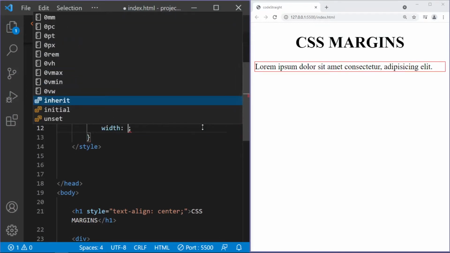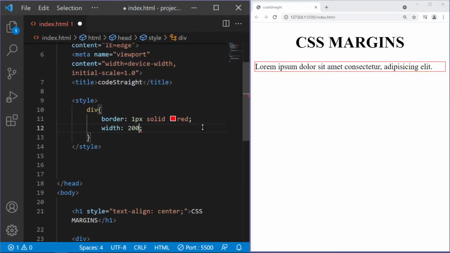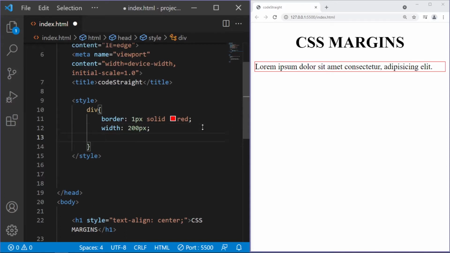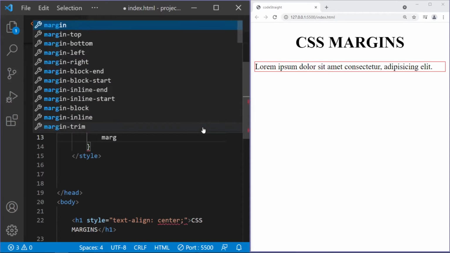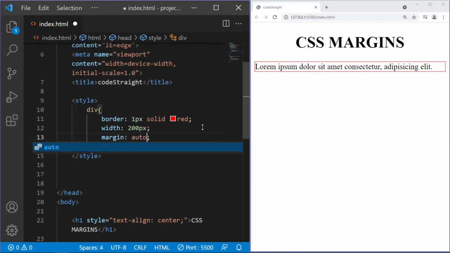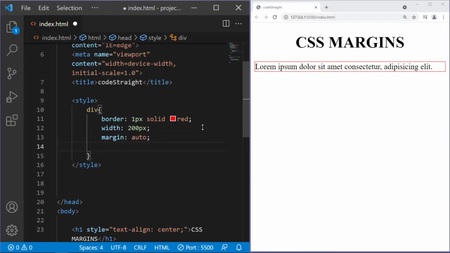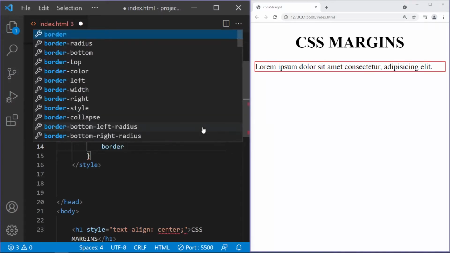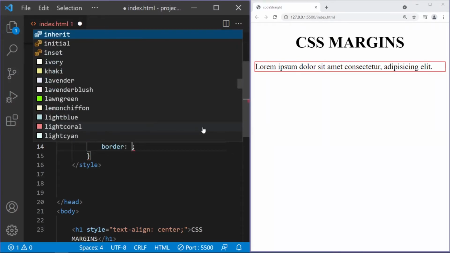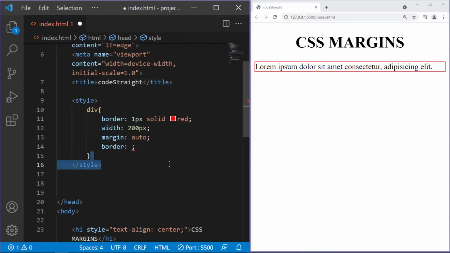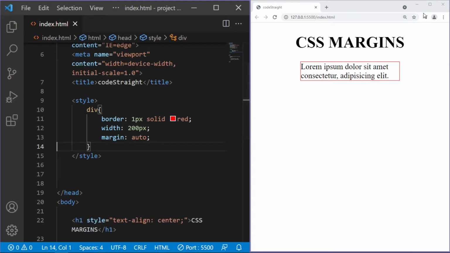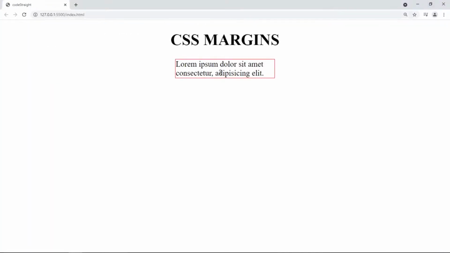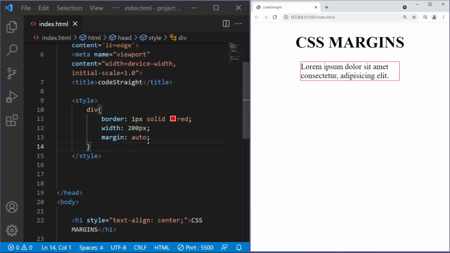Width would be 200 pixels, and margin gonna be auto for all 4 sides, and I'm also gonna give it a border. I think I already have a border. Yes, let's delete this. Hit save, and this div is centered with margin auto property.